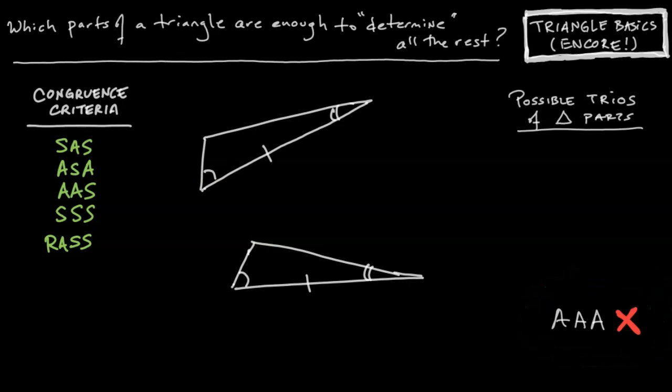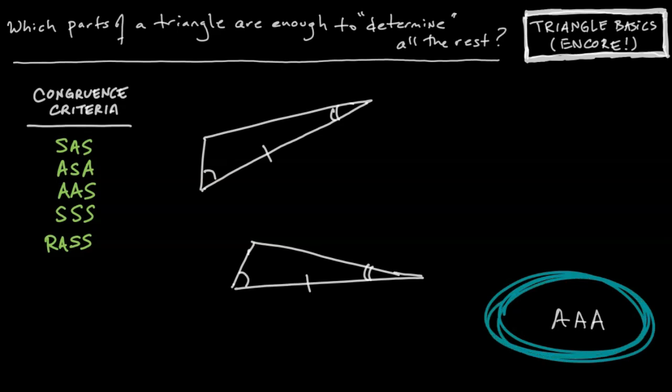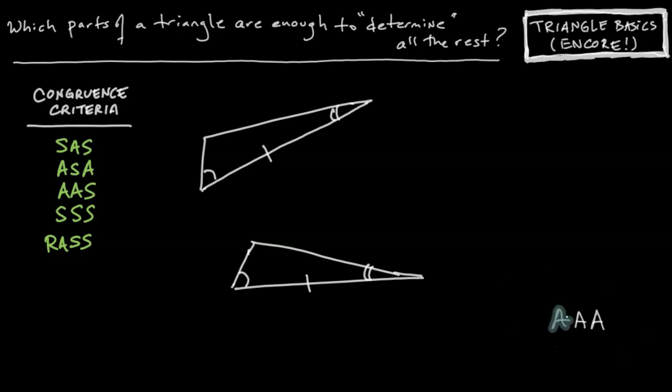I hinted at this earlier, and now is the time to discuss it more fully, because it's going to be very important to us in the next chapter, even though it is not enough to determine a triangle. It still tells us something important about a triangle. And in fact, angle, angle, angle could be whittled down to simply angle, angle. Because if I know two angles of a triangle, of course, I automatically know the third angle because I know the three have to add up to 180. So the missing angle is whatever brings the total up to 180. So it's really a matter of overkill to talk about angle, angle, angle. Let's just cut it down to its basics.